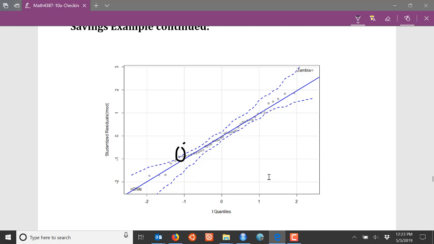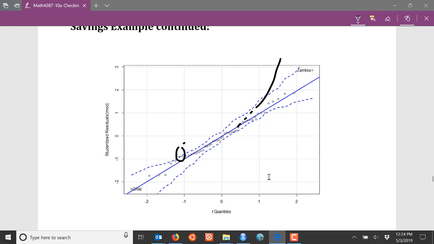One thing I should mention is that having a single point outside these confidence bands is not necessarily a death sentence. We have 50 observations here, and with 95% confidence bands, we would expect something like 1 in 20 of the points to randomly fall outside those confidence bands by chance, even if the assumptions were perfectly satisfied. So seeing a single point outside the confidence bands is not worrying, especially when there's no clear systematic pattern. If we had seen our points going up here or something like that, that would be an indication of a problem. But just seeing one point down here fall outside those confidence bands is not an indication that the normal error assumption is violated.